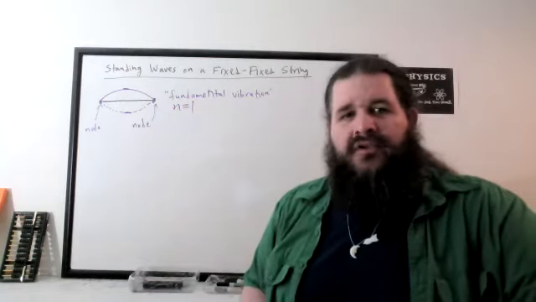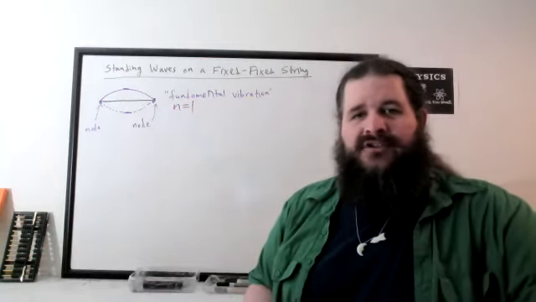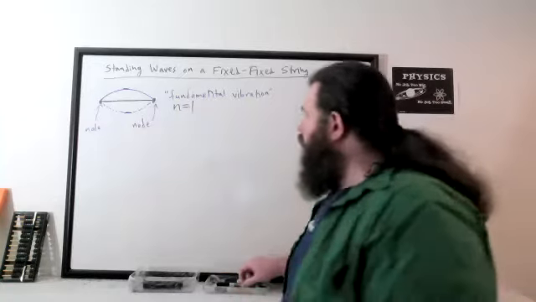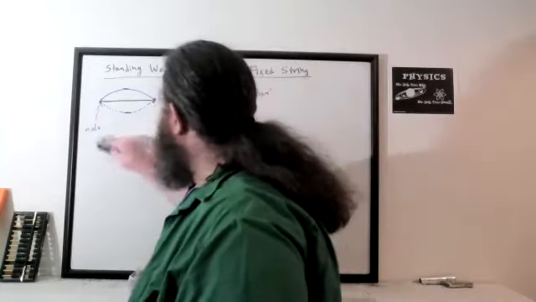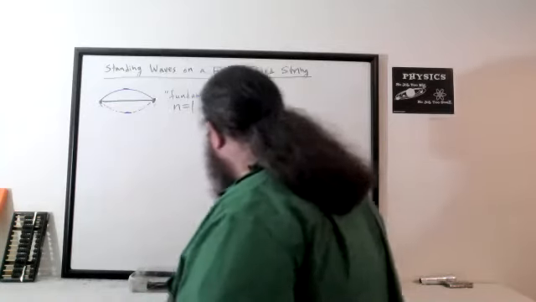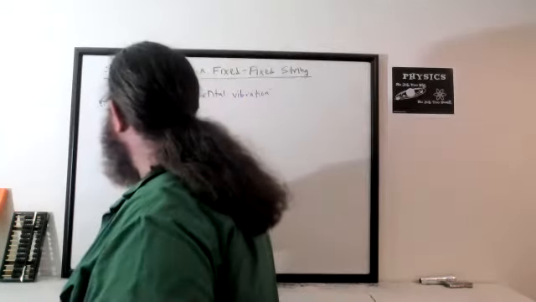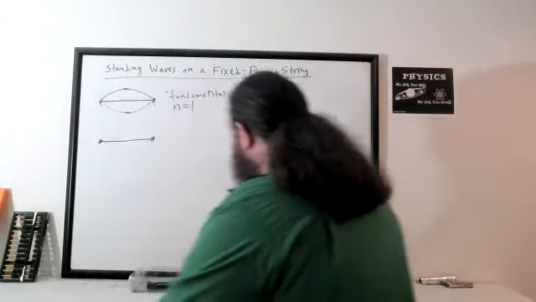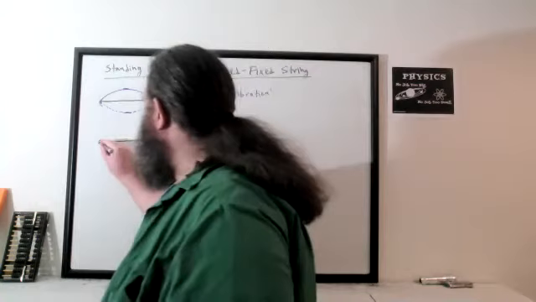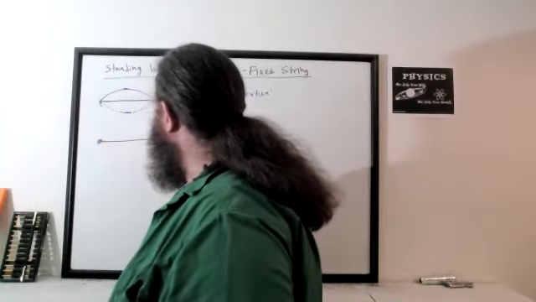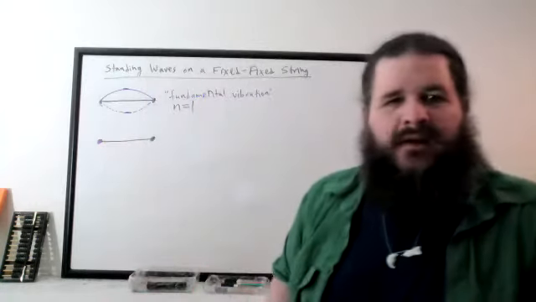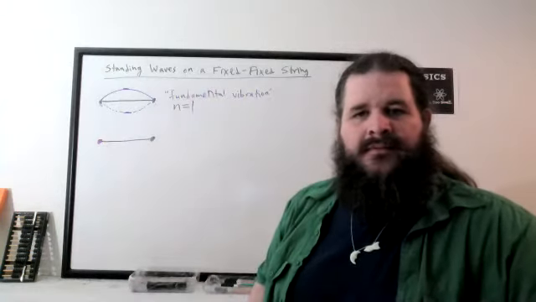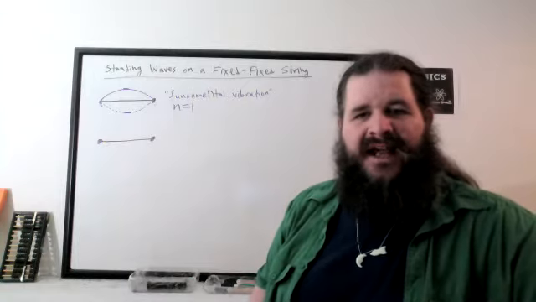And then n equals 2 will be the next more complicated version of the standing wave, if we just add in a little bit more complication. And to do that, let's say we draw out that exact same string fixed on both ends. So we've got to have nodes on both ends. But how could we make a standing wave that's just a little bit more complicated than this one? What extra complication could we add in here?